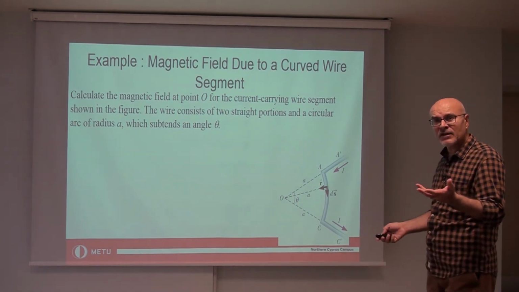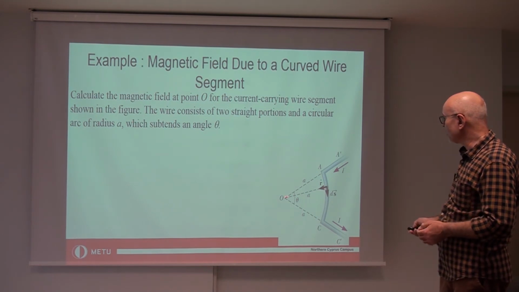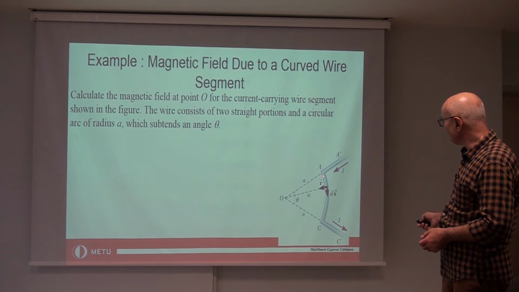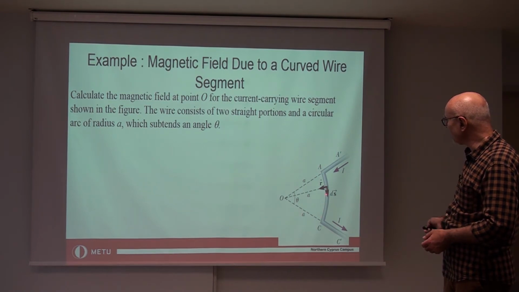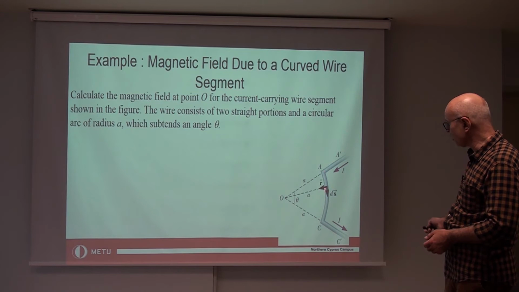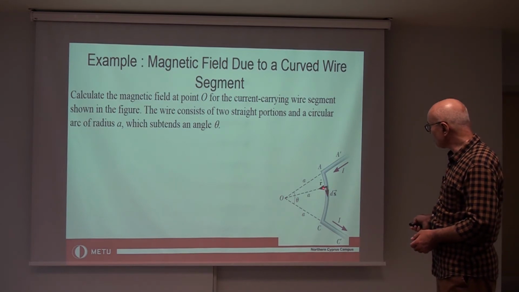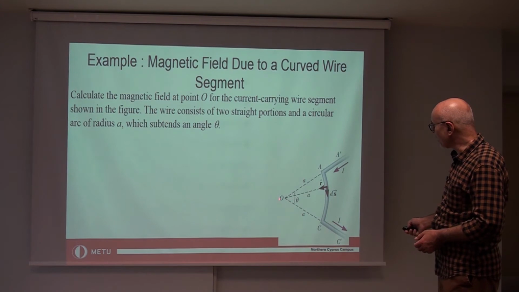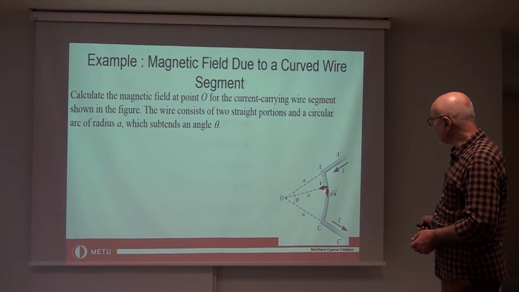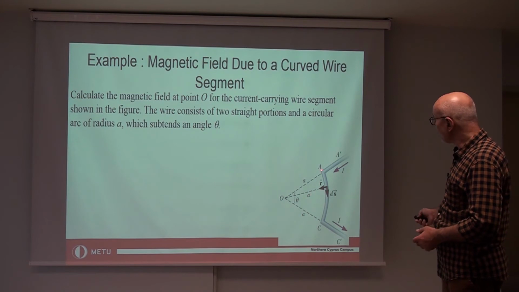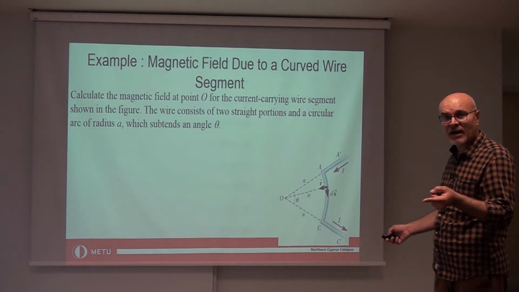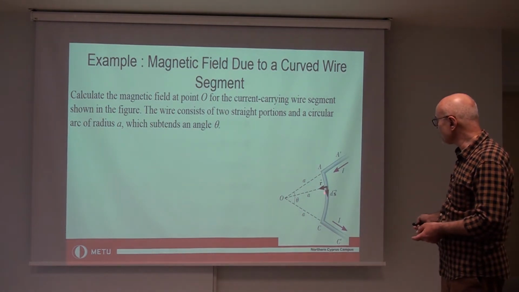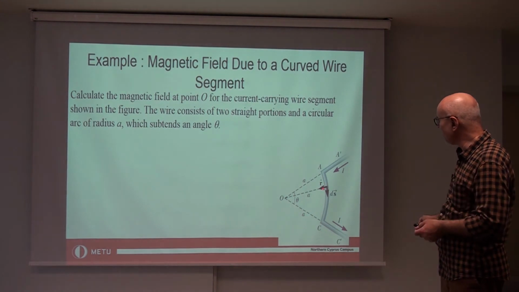So we'll start first with the direction of the dB. We assume that this is the direction of the flow of the current. We have many ds's here. This whole arc is divided into ds's. We show here only one ds. It's in this direction because the current flows in this direction. And this is the r hat, the unit vector that goes from ds to the center. Note that the angle between r hat and ds is pi over 2. This is the same for all ds's because this is a tangent and this is a radius. The angle is always pi over 2.